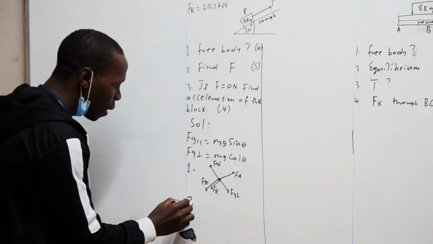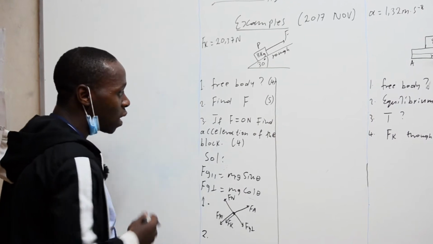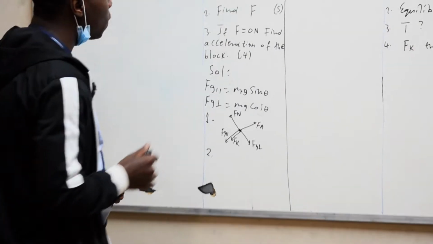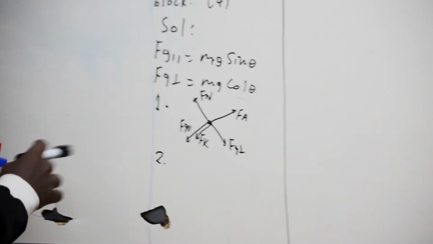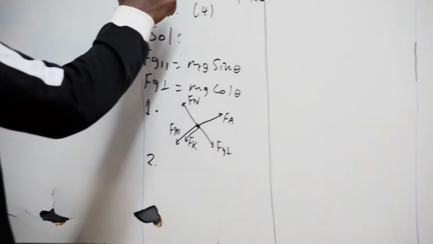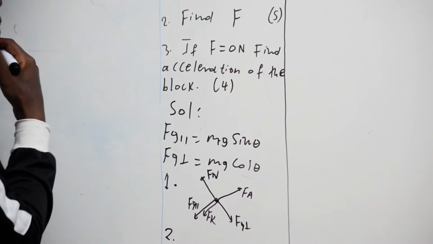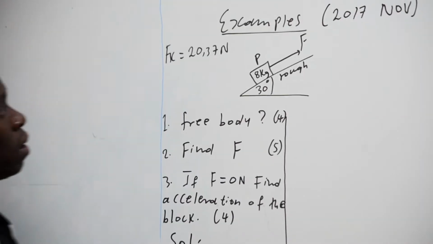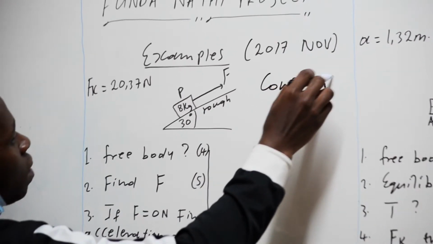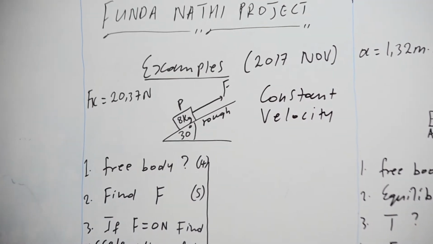Coming to number 2, in our calculations we use a free body diagram. So we need this. Even if we are given 2 blocks, some keep it in their minds, but I prefer every learner to write a free body diagram for each block, so that you won't make any mistake even if you are fast. Okay, coming to number 2, we are required to find the applied force F here. The block moves up the incline at constant velocity.